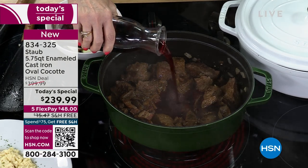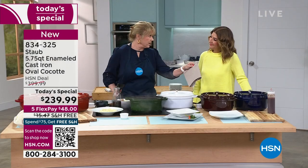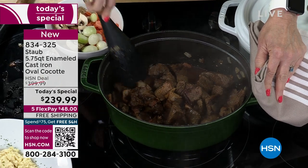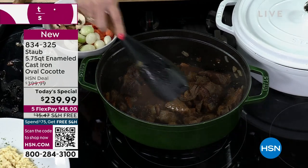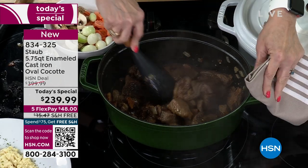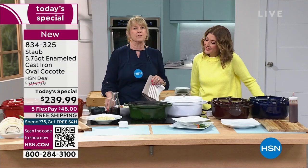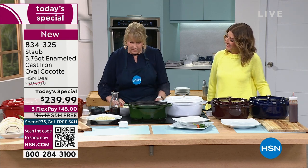This size is so great because you can do everything from casseroles to very large dishes — I've got eight pounds of ribs over here. A lot of you have seen enameled cast iron before, but if you haven't seen Staub, you have not truly seen enameled cast iron. Number one: we have a matte black interior that has hills and valleys, so when you're cooking, everything comes off — nothing is going to stick. With the potatoes, there's no soaking, no scraping, no trying to get it off. That's number one.